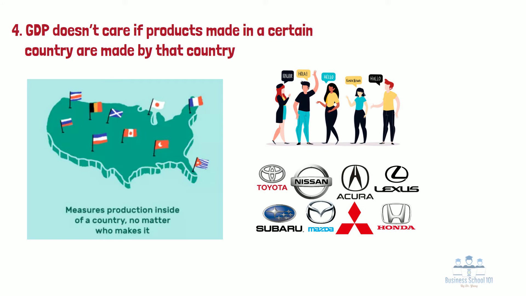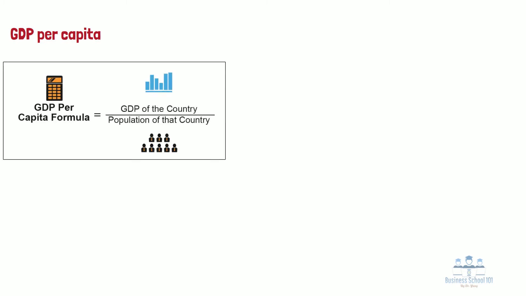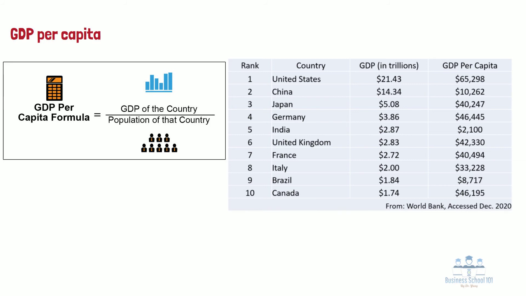To address GDP's limitations, economists sometimes use three other indexes to track and compare the economic development of various countries. First, GDP per capita. GDP per capita is a metric that breaks down a country's economic output per person. It is calculated by dividing the GDP of a country by its population. Here are the top 10 countries with the highest GDP in the world for 2020. This chart includes some traditional developed countries such as the United States, Japan, and Germany, as well as some developing countries such as China, India, and Brazil. However, if we consider the influence of population, even though the developing countries have fairly large GDP overall, their GDP per capita are much lower than the developed countries.